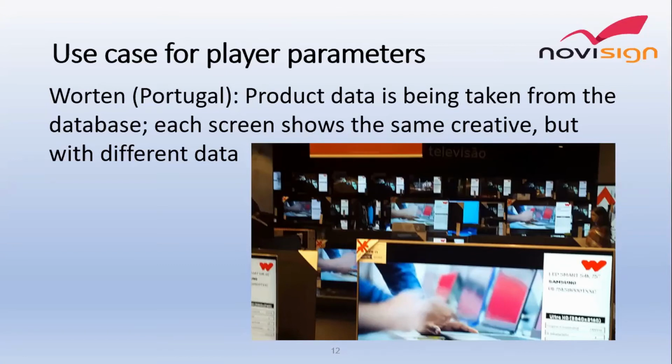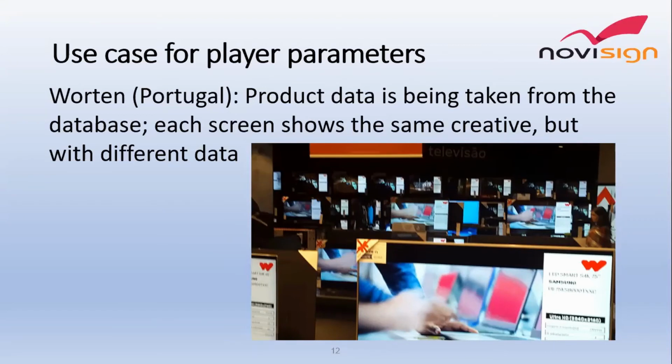We did something very unique. We created something which is called soft labels. So what you see there at the bottom is a soft label. Instead of using a carton with the data sheet of the product, that means what kind of TV, what's the brand, manufacturer, the model, and all the other information, we created a soft label. That means we use the same playlist, the same creative, and the content looks the same on all the TV displays. The only difference is what you see in the label, because each TV will display different content which is taken from the database.